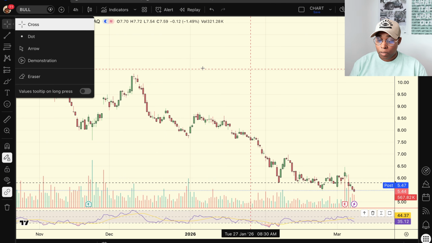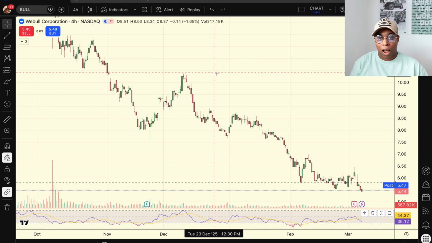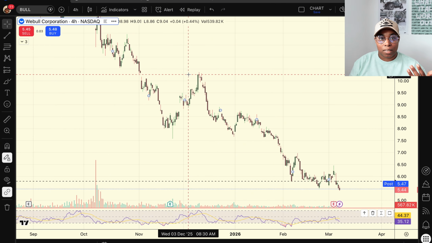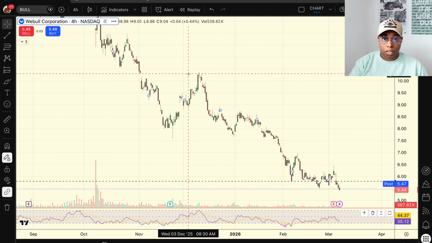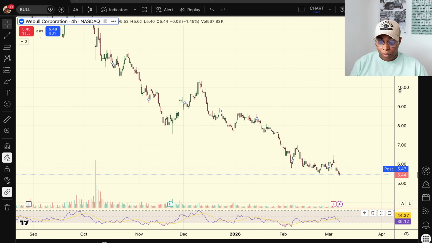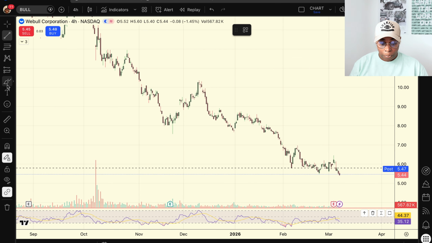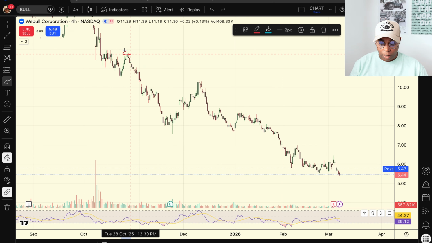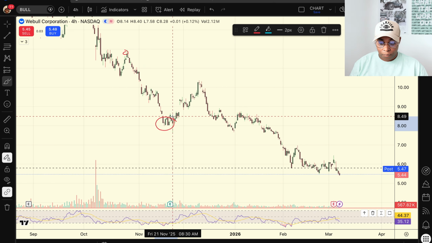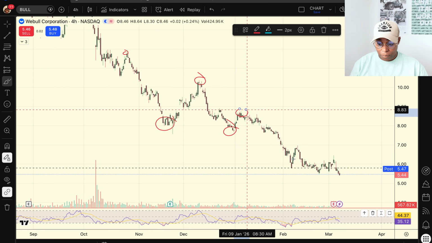Now, almost instantly, usually you can spot these things the minute you come to a higher time frame. You can instantly see that a stock has been on a decline or if it's been on a nice little run over a certain period of time, okay? Almost instantly. And here you can see that. Like here, you can see we got this high point here. I'm going to put that there. You see that we came down here. We got this next high point here. We came lower. We pushed up again.